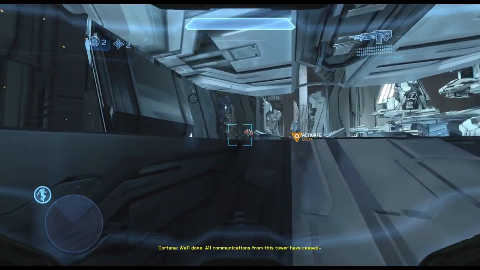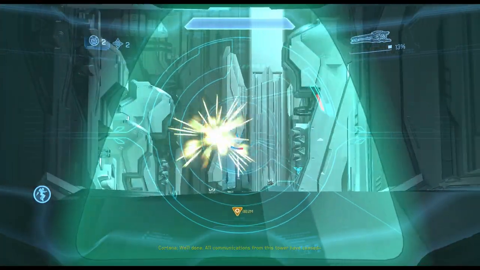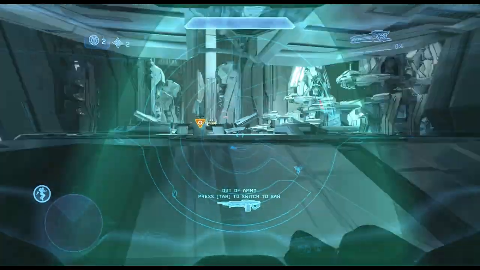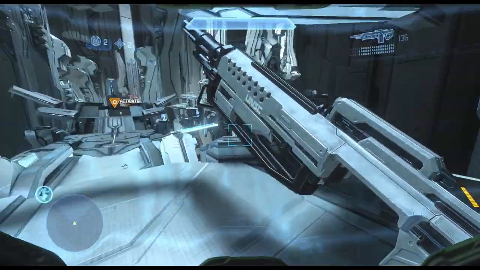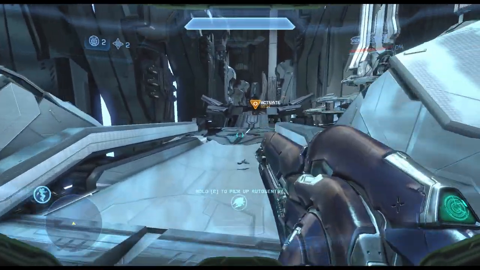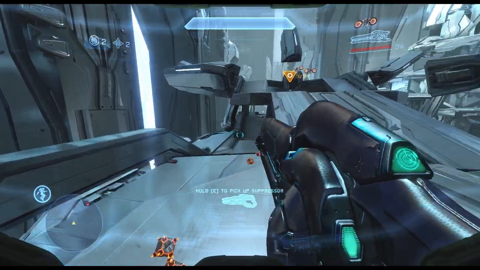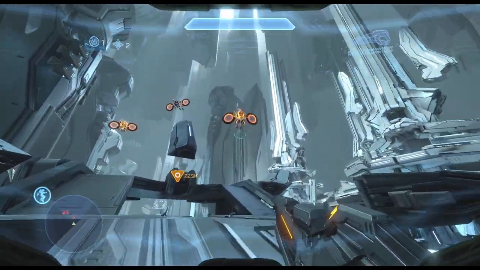You're going to want to use the saw in short controlled bursts. As I mentioned before, it is extremely accurate when fired in that way. If you run out of beam rifle ammo, you can go ahead and just press forward. Worst case scenario, you pick up a suppressor or a bolt shot.